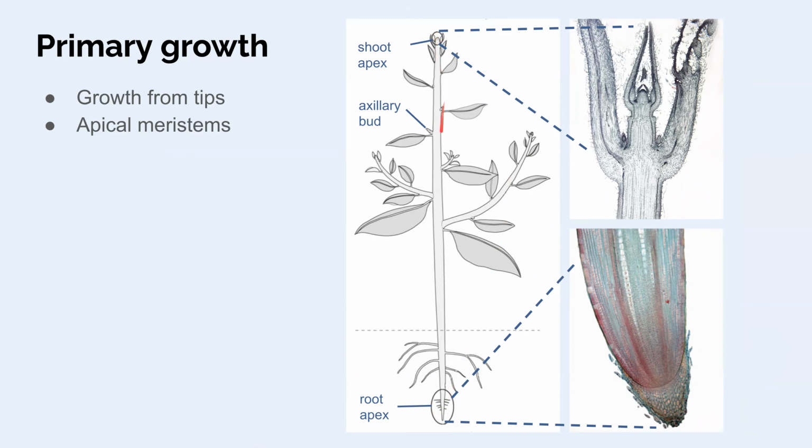And sometimes there's this central one. They start off with a central shoot apex and one root apex, but as branching happens, that basically generates new versions of root apices. So there's a root apex here, but also these side roots also have apices. The shoot apex here is kind of the main central shoot apex, but also some lateral branches have apices off to the side. So the general form of a plant is to repeat structures across the plant. And so the top or the sides, basically the tips. So growing from the tips is what we call primary growth.